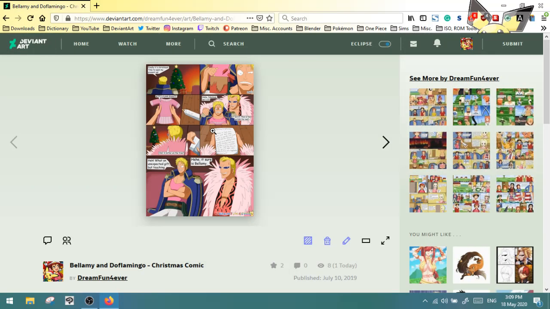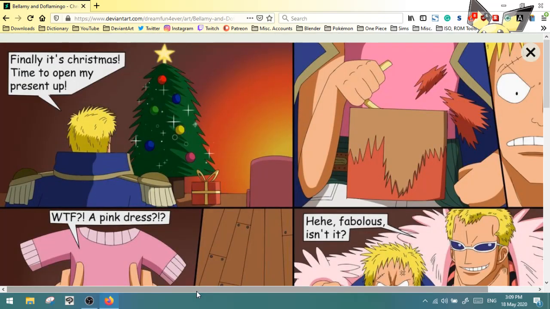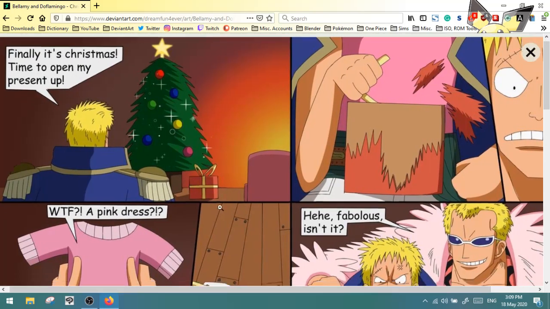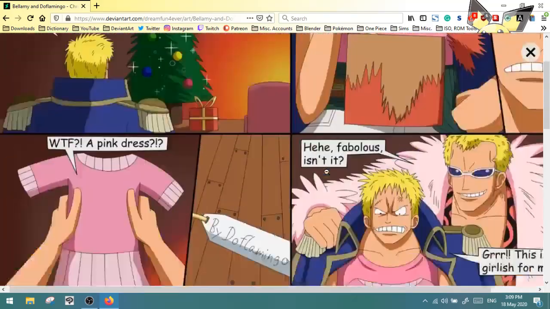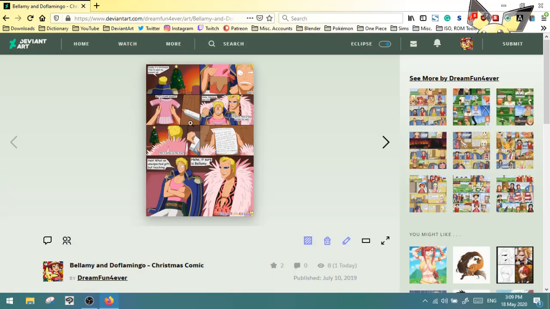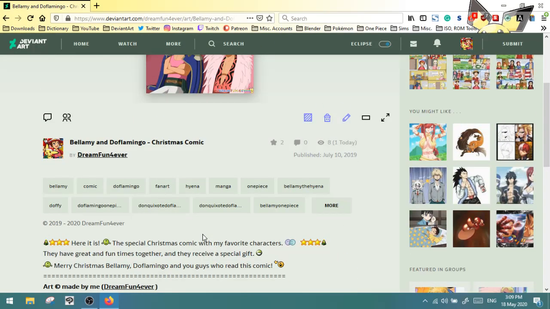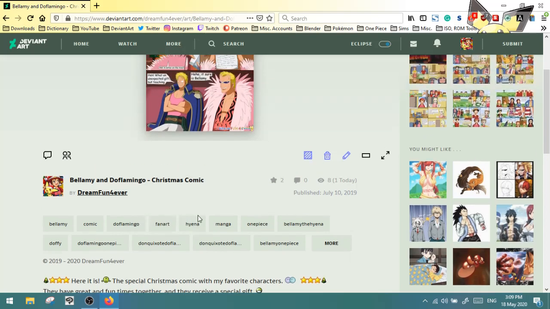Because in Eclipse, if you click here, you can't scroll down. See, this is really weird. And the picture's not even showing big enough. But if you click one time again, then it shows it too big. So either it's too big or it's too small. It's not very good. And to come out of this, you have to click on this X button. And then you'll be able to see the description and the comments. Not good at all, DA. I don't like that.